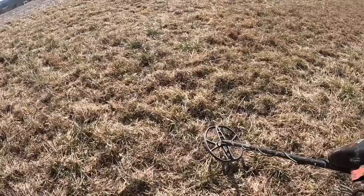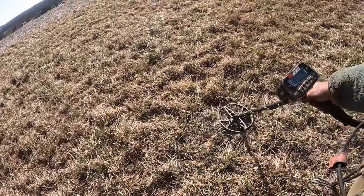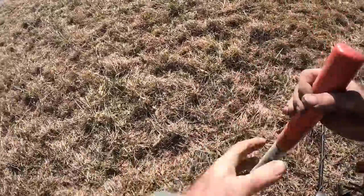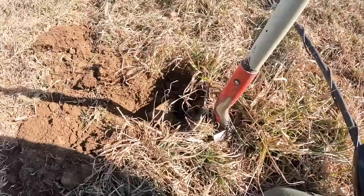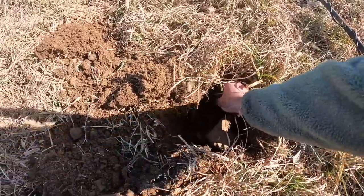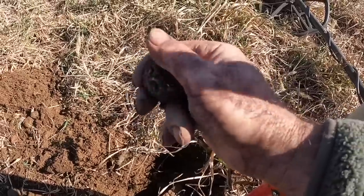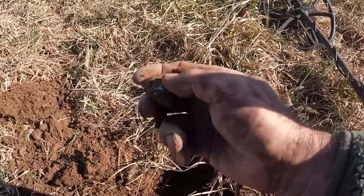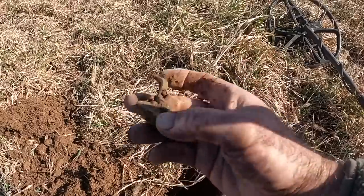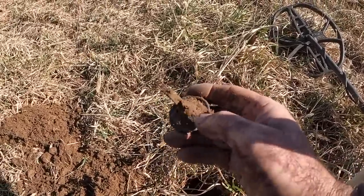Purple haze! I'm gonna have to get you out for this one — nice, nice, good squeaker here, about 83 on the meter. Let's see what she is. I'm going to try to take it one-handed. Oh, what the heck is that? I thought it had a disease when I first saw it, but I guess that's a weird fancy handle off of something. Isn't that strange — I've never found anything quite like that.